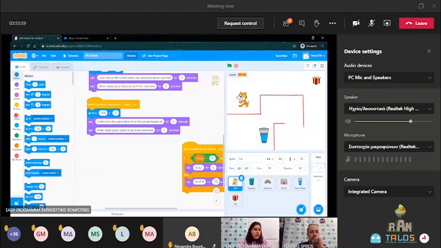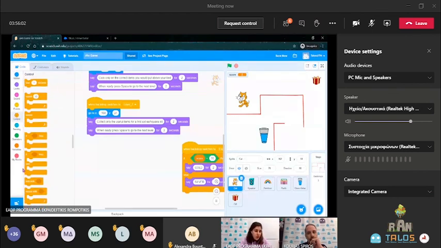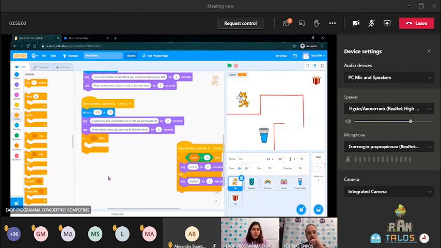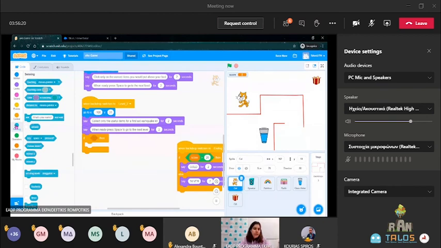So we need a conditional statement again. I'm going to go to control, I'm going to choose the if statement, and as you can see, just as we did before, in here it needs the statement. And what is the statement? Are you touching red? So I'm going to go to sensing, because it senses that it touches the red. I'm going to grab the second choice that says touching color, and it has a random color in there. It doesn't bother us.